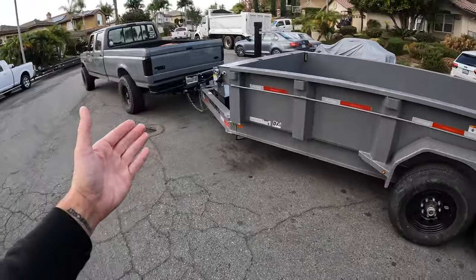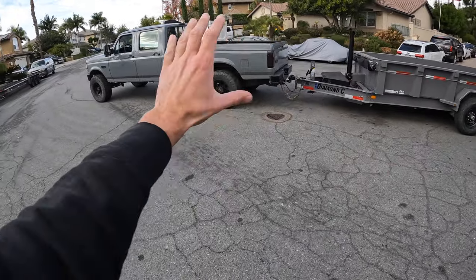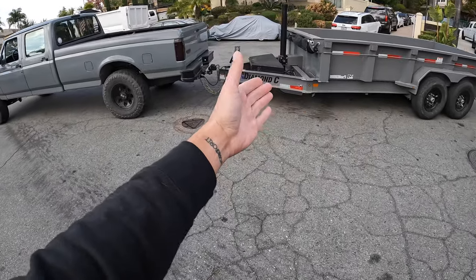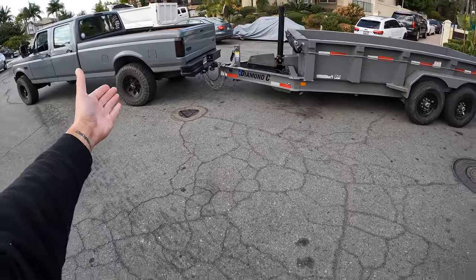Look at this good looking combo though. I mean, I didn't specifically pick this trailer to match this truck perfectly. However, I do enjoy gray. You guys know that. You've seen all the projects I've done so far that we've done in gray, but that is a good looking combo right there.